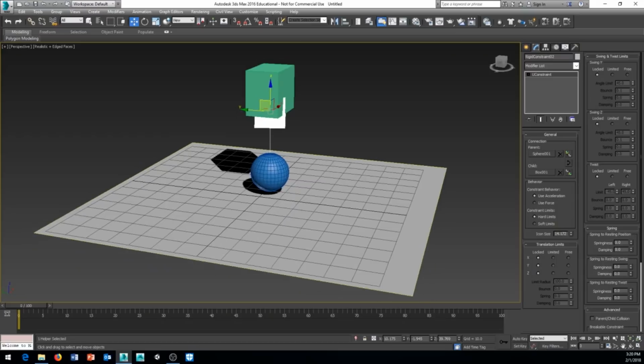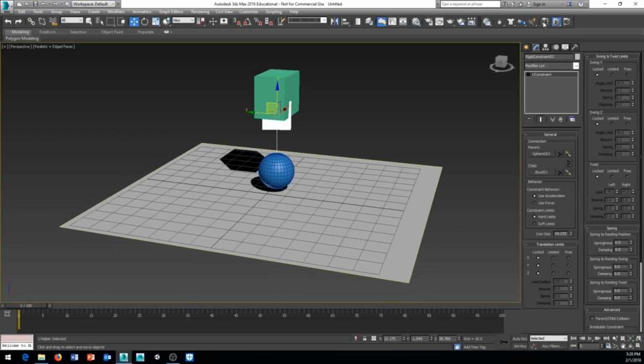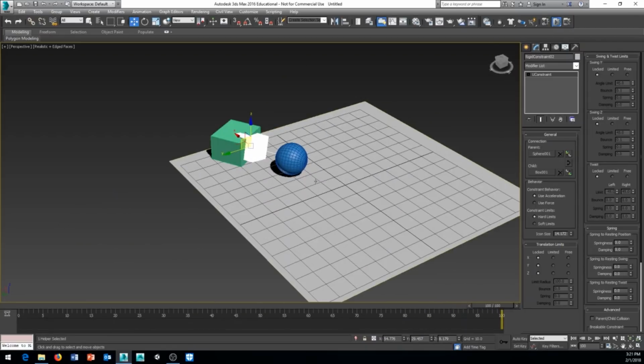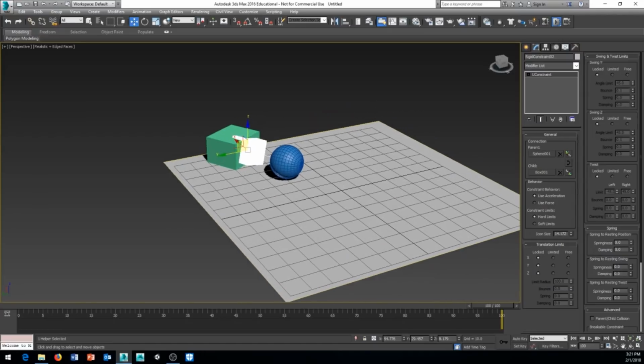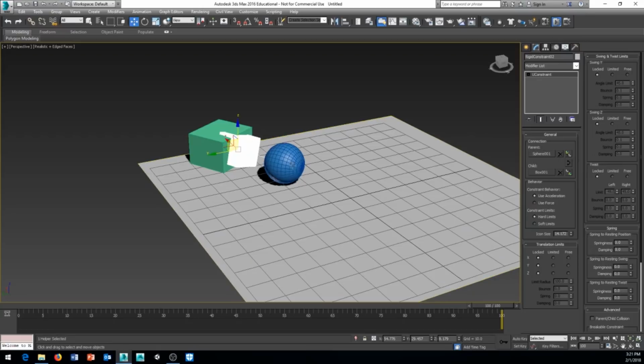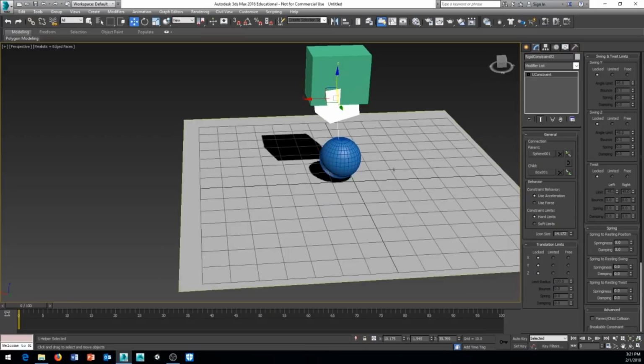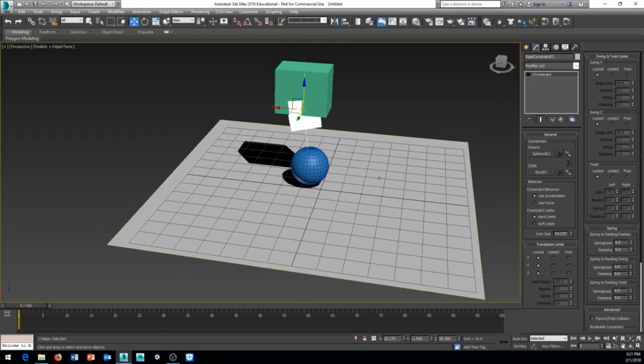So let's run a simulation and see what this does for us. What we see in our simulation is that our sphere fell and then the box along with it, and they both fell together and rolled because of the shape of the sphere. Whatever the box did, it was only because the sphere did it, because our sphere is the parent. So there we have rigid constraint.